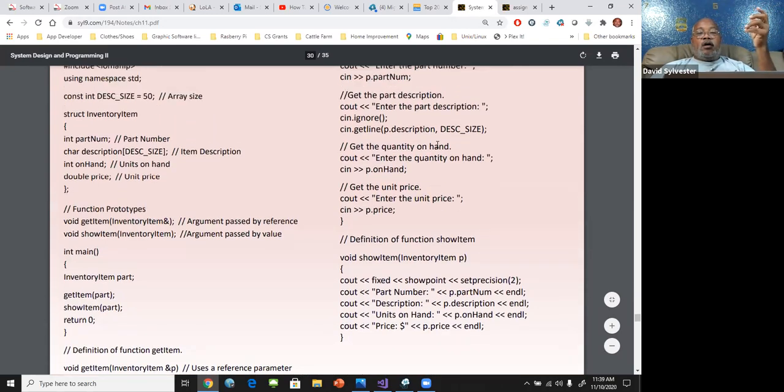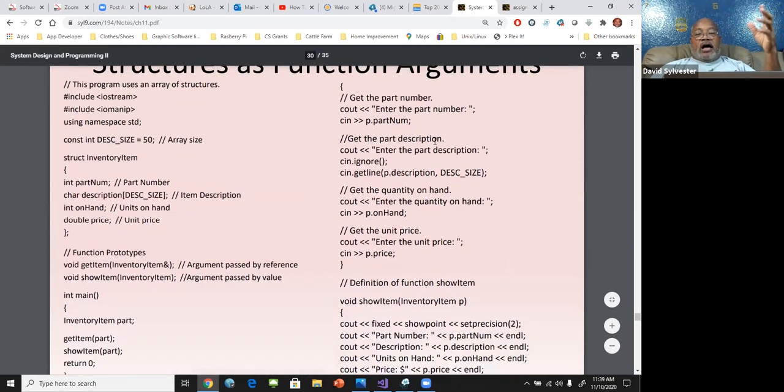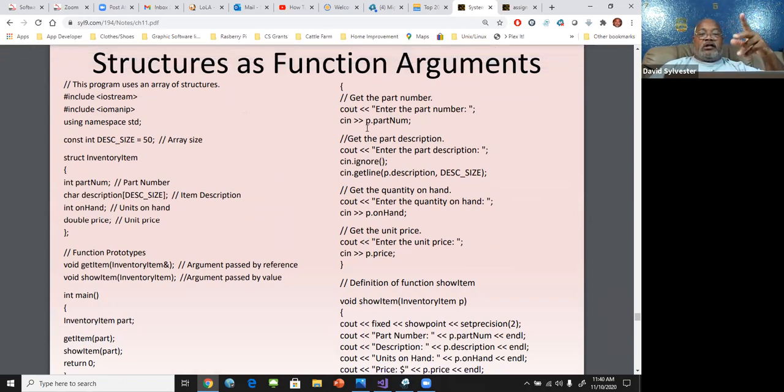When we get here, you use everything just like normal, P dot whatever. And look what they did, cin dot ignore, because it went from a number to a character. That's when you have to know how to use that cin dot ignore.